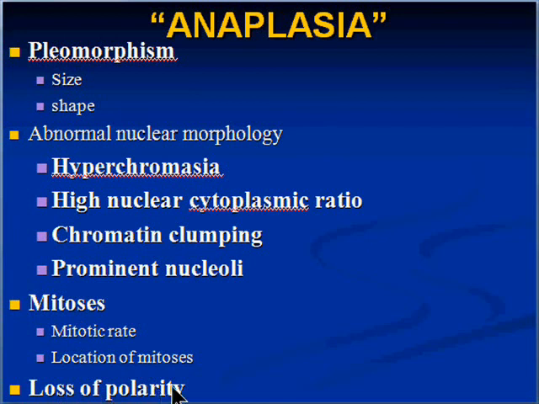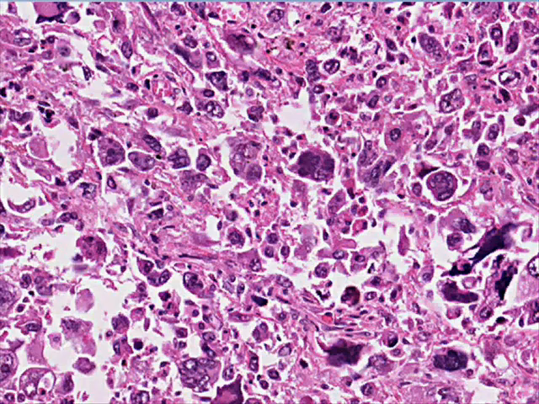Another concept in anaplasia, or malignant cellular features, is loss of polarity. Let's say, for example, in many columnar-lined epithelial surfaces, the nucleus is more towards the base or the basement membrane or basal lamina side of the cell, and not towards the apex of the cell. Well, in anaplastic glands, the nuclei may not stay in that general polarization area. They may go out haphazardly towards the apex as well. This is a really good example of anaplasia.